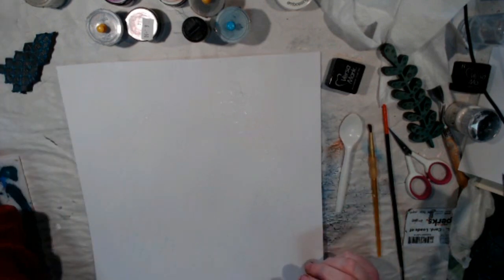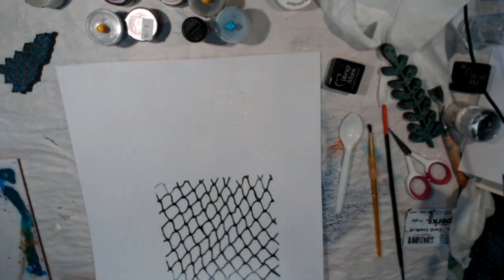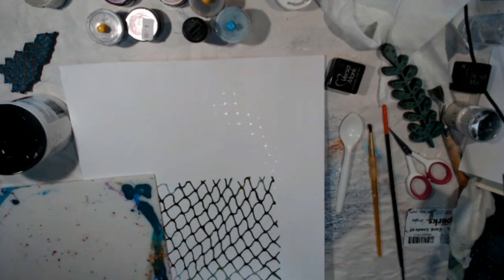So the other thing we're going to do is we're going to bring in the same design in a stencil, and we're going to mix up some Colour Blast or powders. I forgot the texture paste. Hang on, I'm just going to my shelf to get it. Here we go.